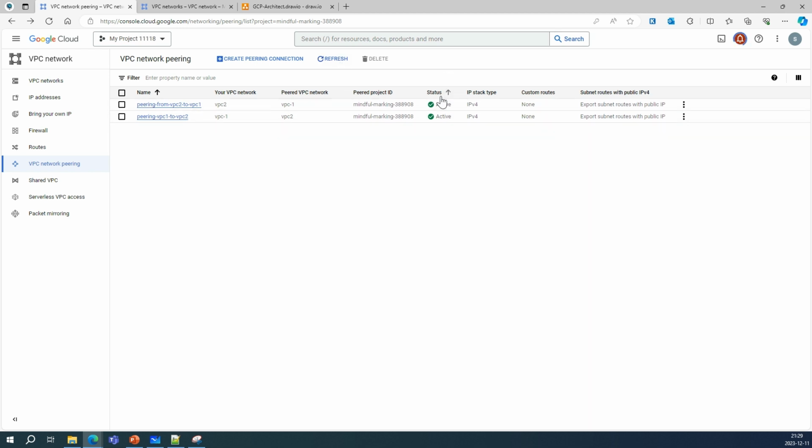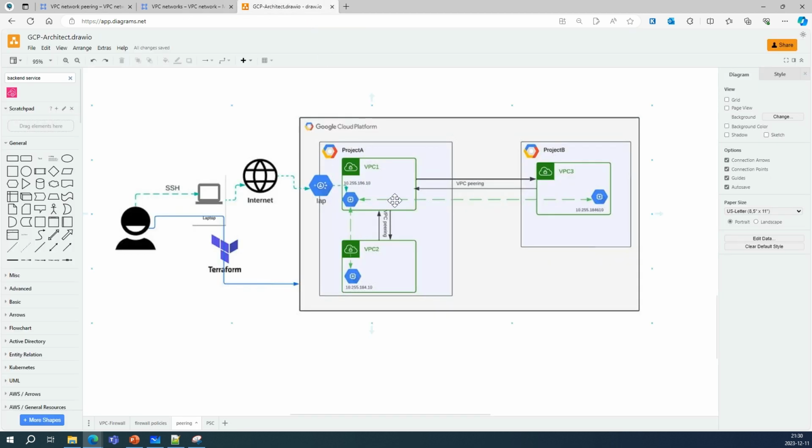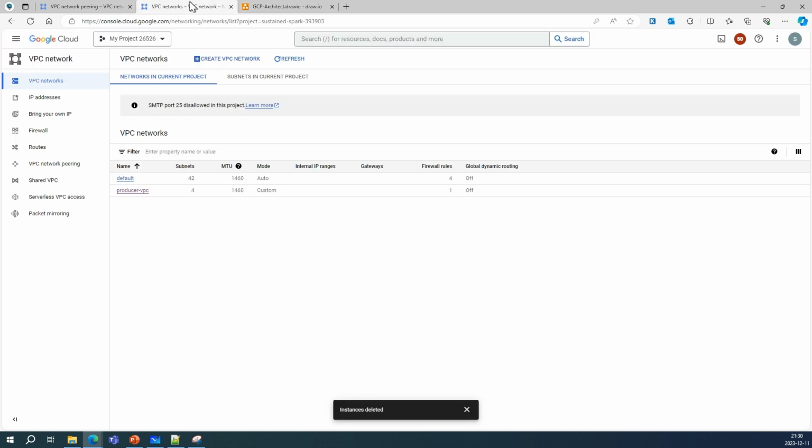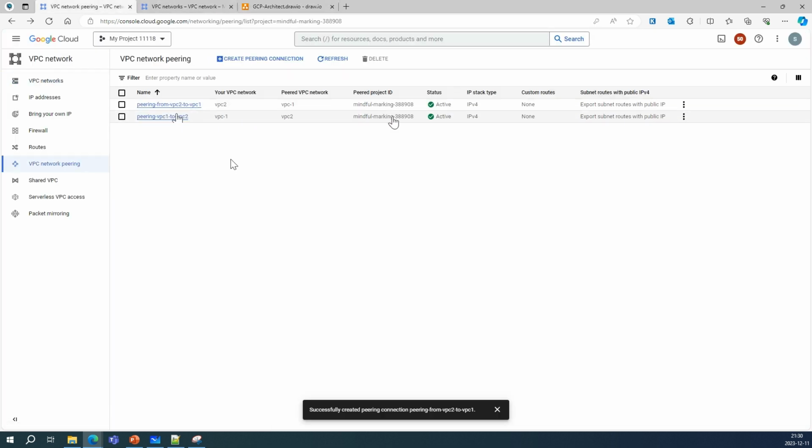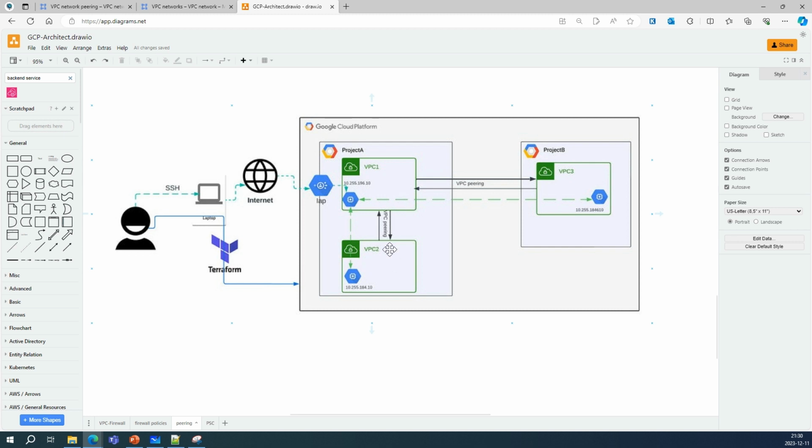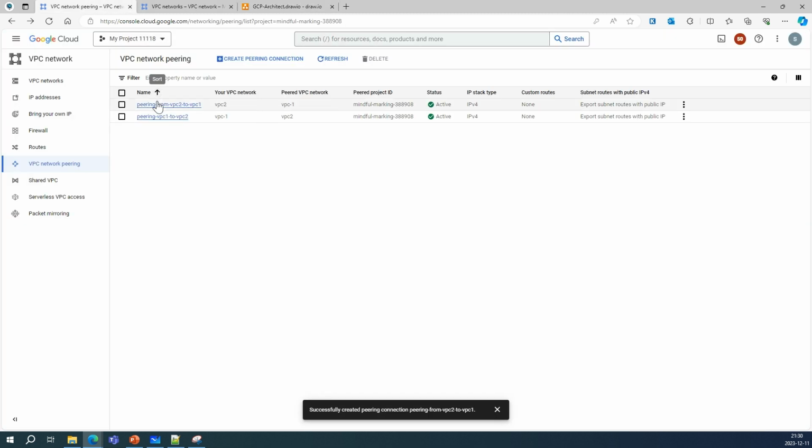Now both the peerings are showing the active state. Earlier it was inactive because the peering was only made from one side. To make it active, you have to peer on both sides. It has to be bidirectional. So now both networks are peered, which means VPC1 and VPC2 can talk to each other. So let's do some testing.